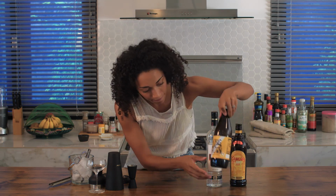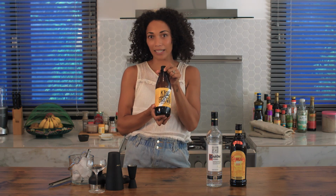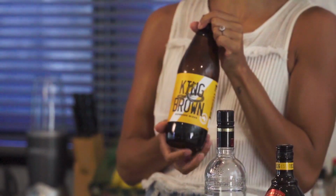So my girls are on their way over really soon, and I thought I would make espresso martinis for them because it's one of my favourites. But I don't have one of these fancy pants espresso machines. But somebody did tell me that this King Brown apparently makes really, really good espresso martinis.